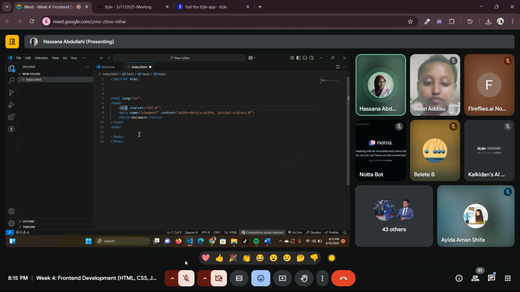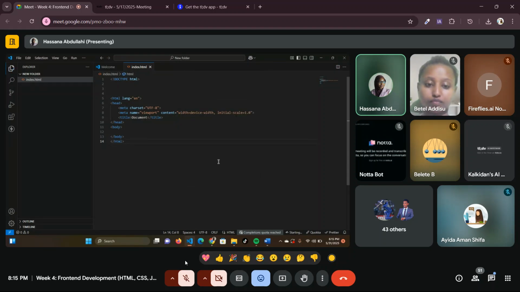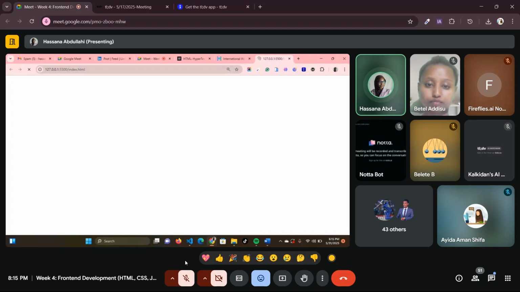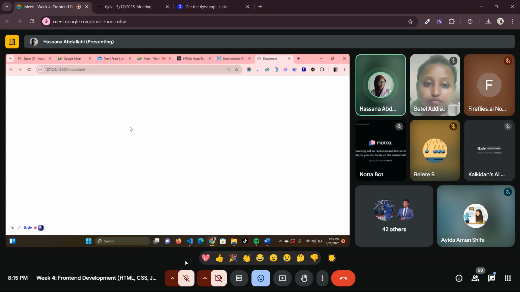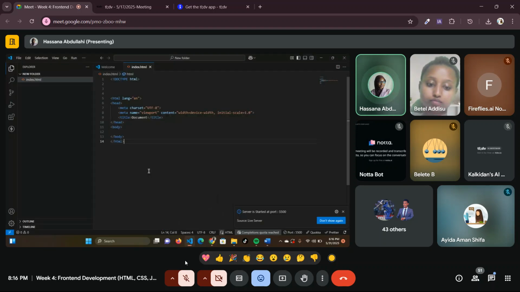It doesn't display anything. Like for now, when we run this, I'm actually using an extension called Live Server. You can install it on VS Code. It's an extension that automatically reloads your page for you immediately you save something. So I've opened it with Live Server now. You see it is just empty. That's because we have nothing yet in the body. If you want to see something on the screen, you have to put it in the body tag. All the things in the head tag are just meta information about your site.